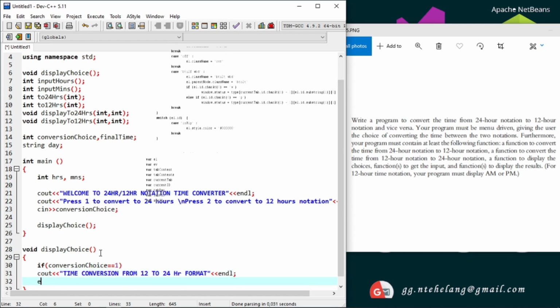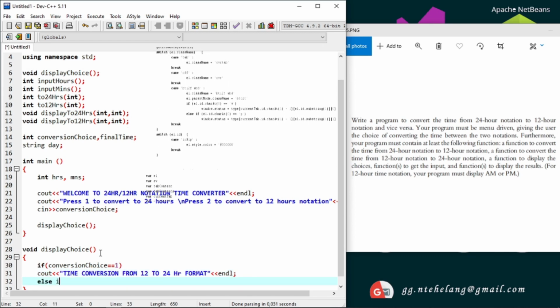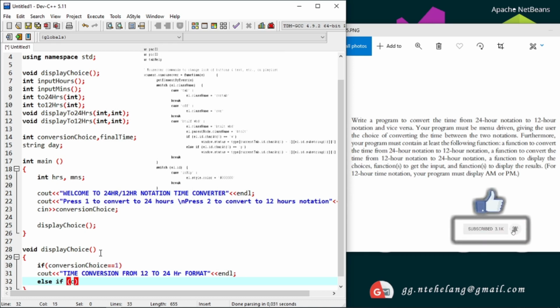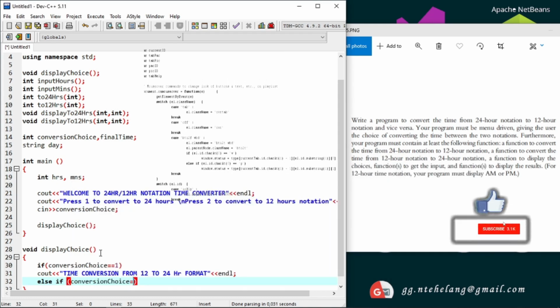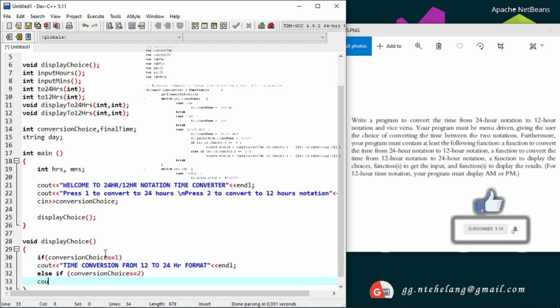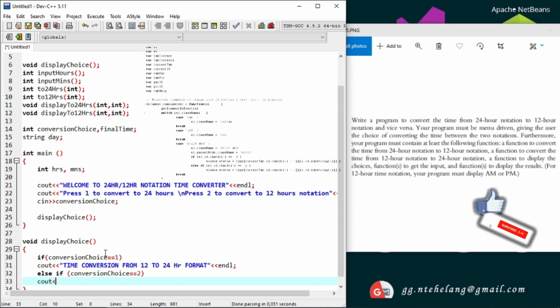And if conversion choice is 2, cout the 12-hour notation choice message.